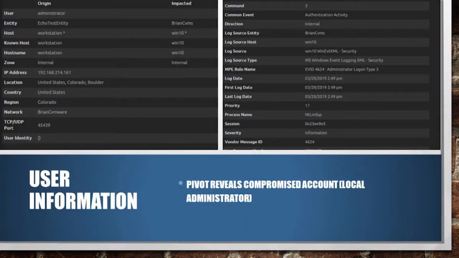So, user information. Let's take a look at this. As we drill into the security information, we also see what user was actually impacted, and what user was the origin behind this type of attack. We see it's administrator. Why is this important? Well, we also see here an authentication of type 3, which is remote authentication. This is definitely suspicious: an administrator remoting in, with PowerShell activity. We're building up all this information in our heads, and we're also building up the case information so we can logically go back to it if we need to. We now know which user has been impacted, and which user we can disable. So we've already made a lot of thought process behind exactly what we need to do when we see this type of activity.